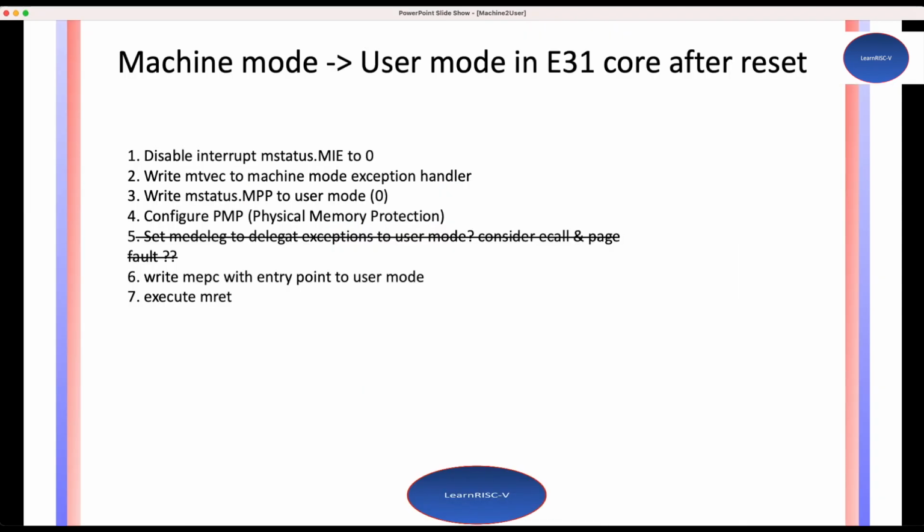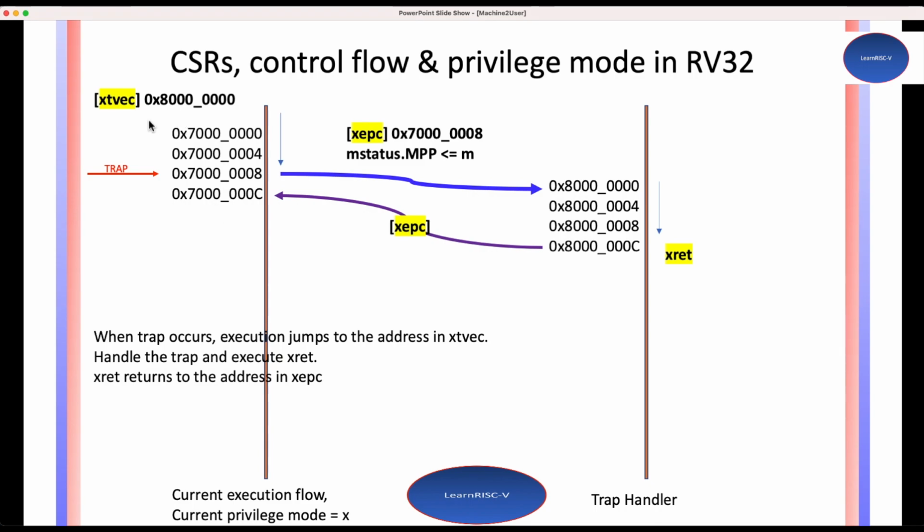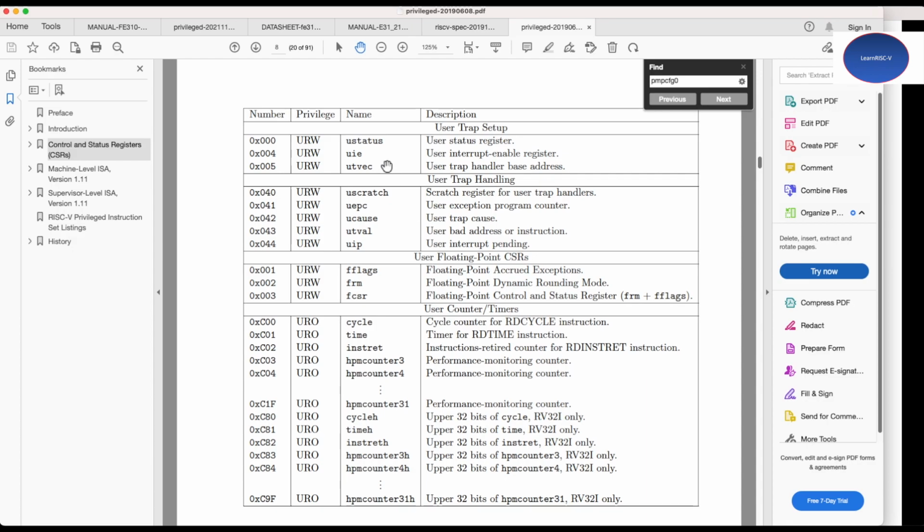So when I talked about these CSRs, I mentioned that X can be U or S or M, any one of the privilege levels. But what I see from the privilege spec, excuse me, is that this is a privilege spec from 2019, and if you see here, the user level or the user mode has UTVEC or user level trap vector, and also UEPC.